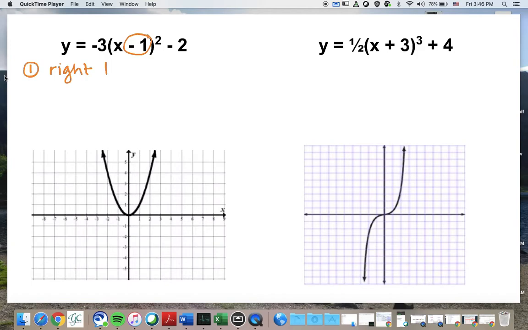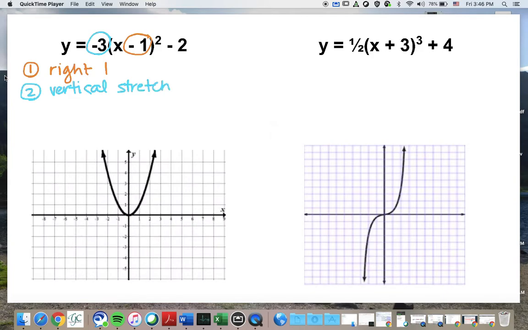Okay, then our next step, if we're thinking through PEMDAS, there's nothing happening with our exponent. That exponent of 2 just tells us what kind of function we have. So there's nothing we need to do from the exponent. So then we can move to this coefficient in front. And remember, we mentioned before, the negative sign and the number itself tell us two separate things. So first, let's focus on the number. It is a number greater than 1. 3 is greater than 1. So our second step here, because that number is greater than 1, means we're going to have a vertical stretch.